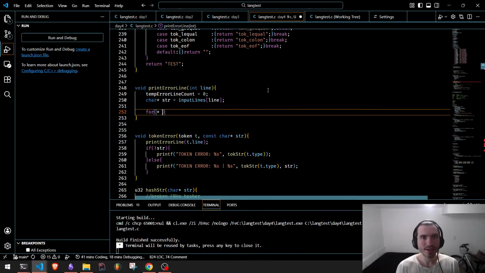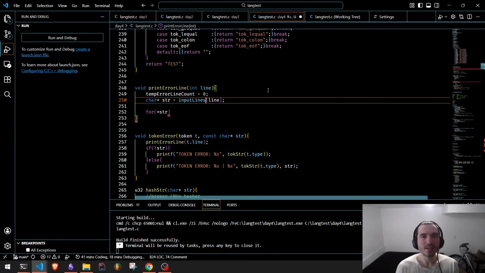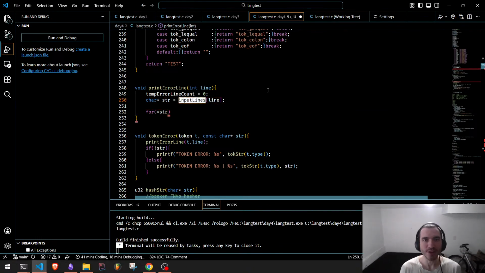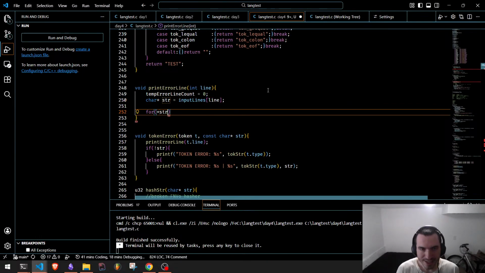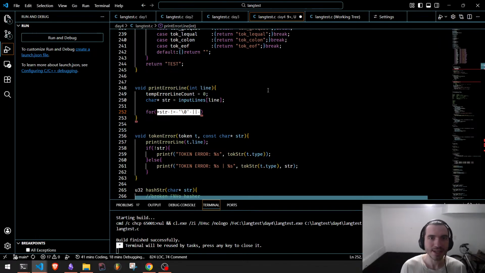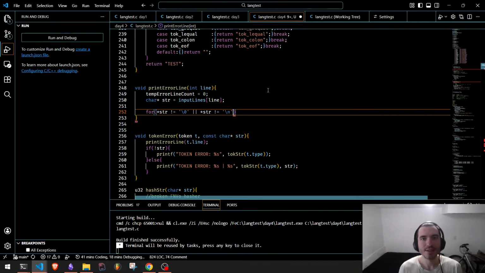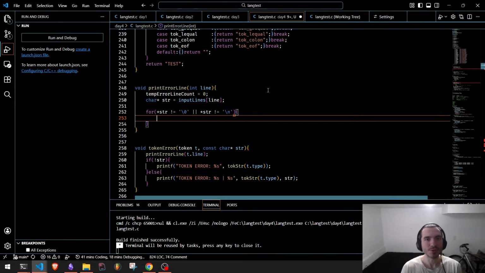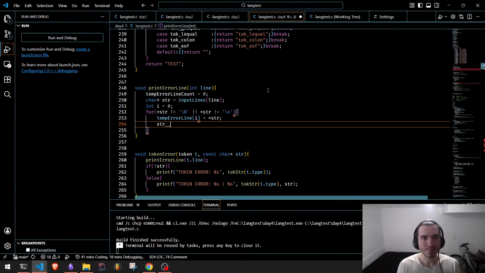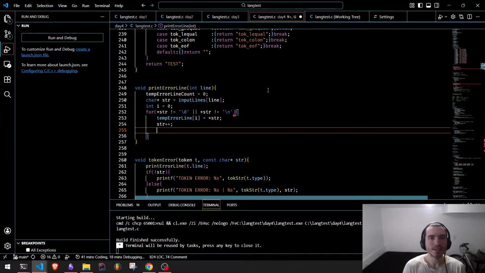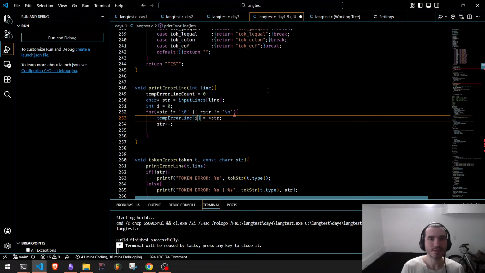And then we can do for. We'll dereference the string. This is an array of pointers, so we can reference it like this, and we'll still get a pointer. If string does not equal the null terminator, or doesn't equal a new line, because we only want to print out the line, all the characters in that line, we will do temp error line, int I equals 0, at I equals dereference the string, and then we'll do string plus plus, and then I guess we can do I plus plus.